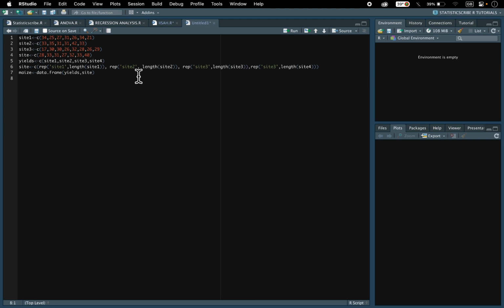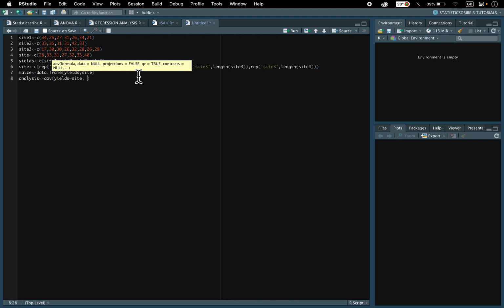Next thing is we need to perform the analysis of variance, and the function we want to use is aov and anova. So I want to contain the aov function in a variable called analysis for easy understanding and readability. So I have analysis, you can call it anything you want to call it, as a variable containing the aov function. So aov open bracket, analysis of variance of what? What's our response variable? Yields, then your tilde sign, yields on the factor, which is site, then comma.